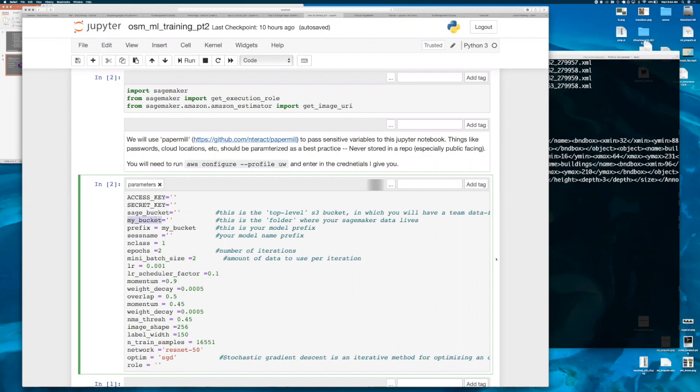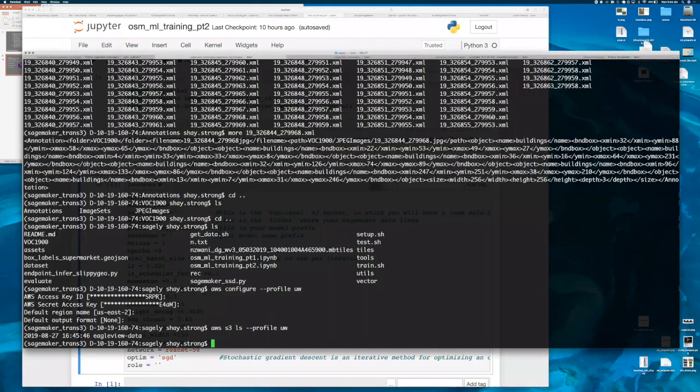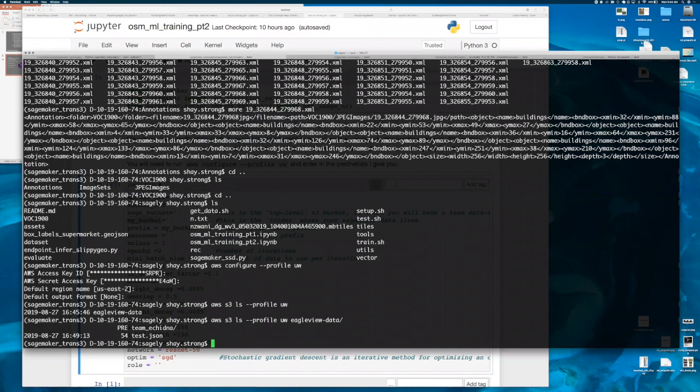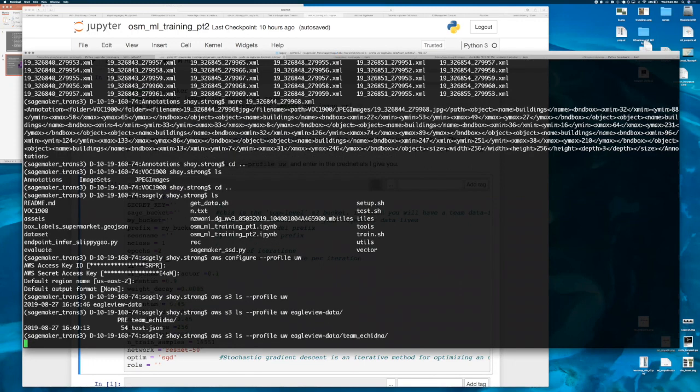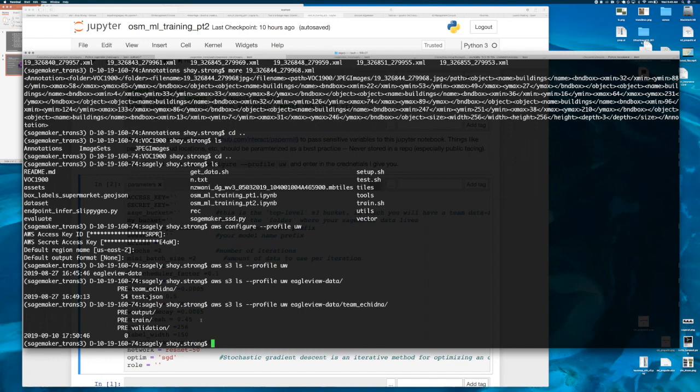So this can be named whatever the heck you want. I'll show you, I have a team bucket in here. So we just got into EagleView data. Let's see what's inside of EagleView data. And I have team echidna, which is just myself. And even further, we go kind of into, and you can think of this again as just a typical path string. You can see that I have three different data sets or three different sub buckets. So it's, save it for another time, but it's weird, S3 calls everything buckets. They're not necessarily data directories, but you can totally think of them as being kind of just folders.